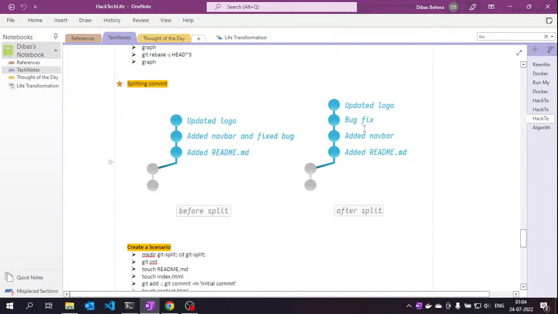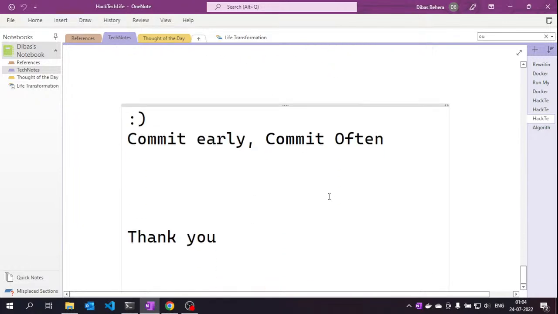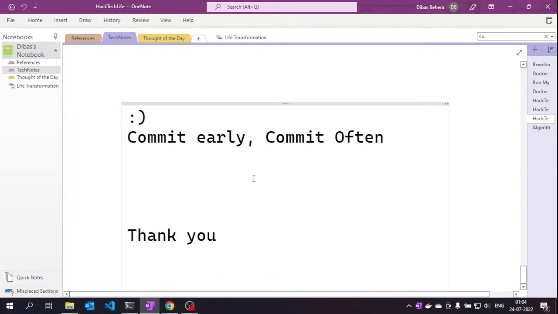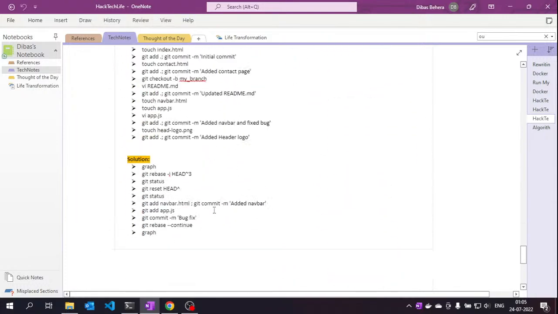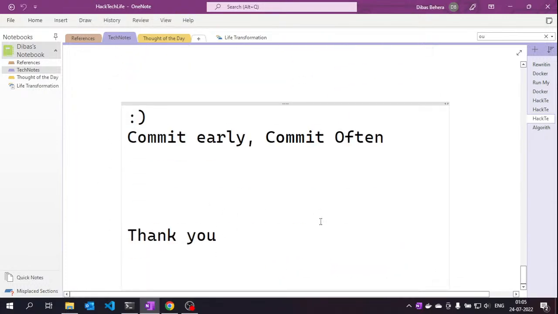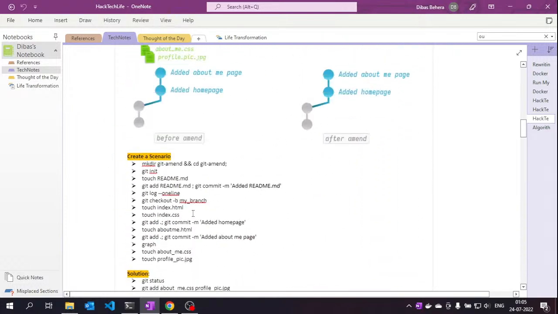Then it's very important for you to understand that you can split them. This is powerful. And commit early, commit often, because committing often will help save your life. It's literally a hack.